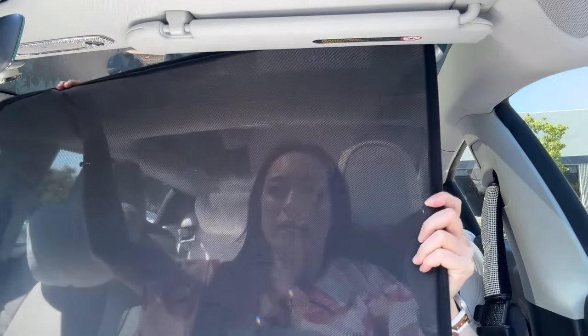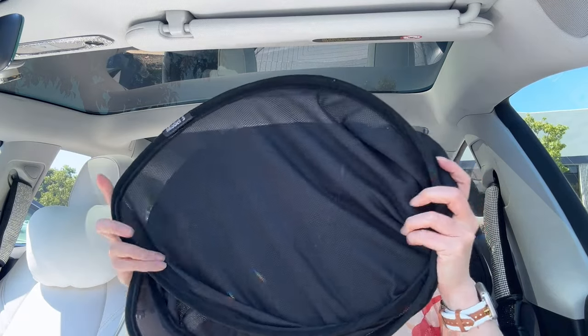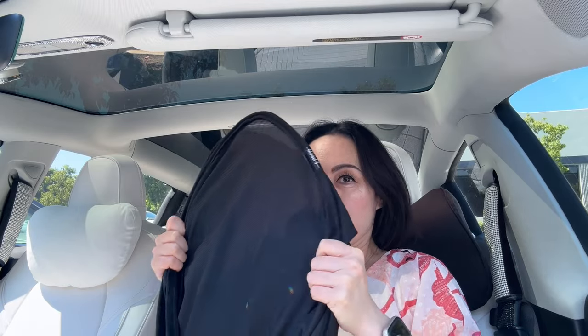So this is the mesh sunshade that I've been using. You can actually close it like this and store it, which is fine. It's been working great for the last several years, but it's time to upgrade.